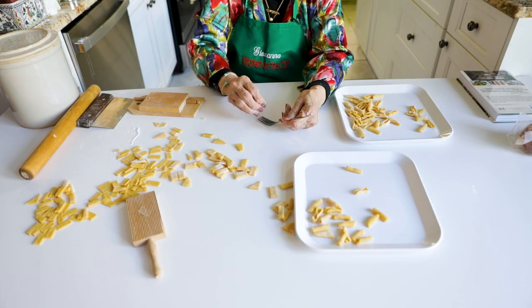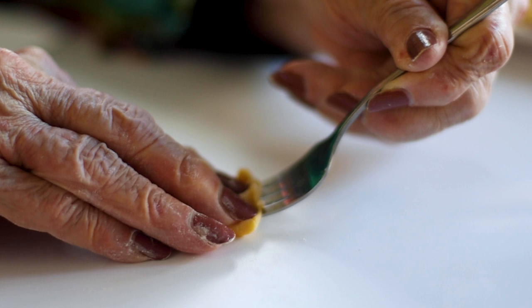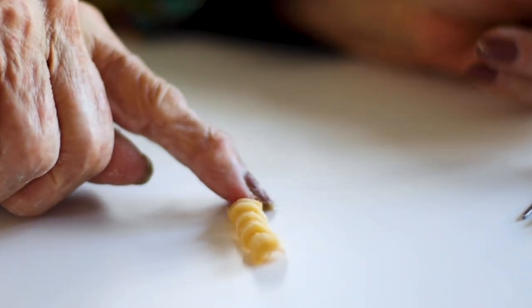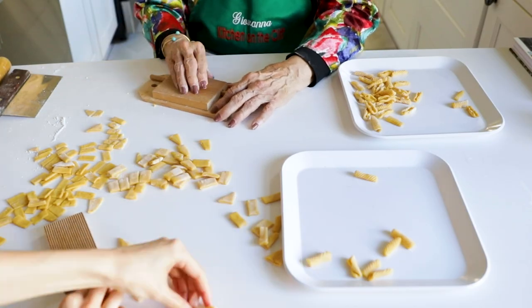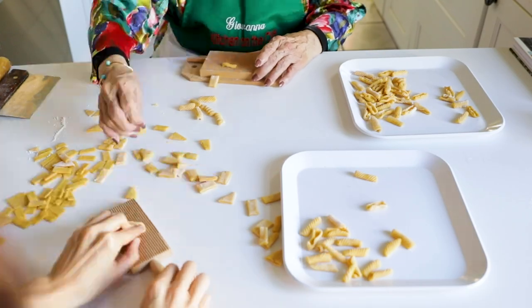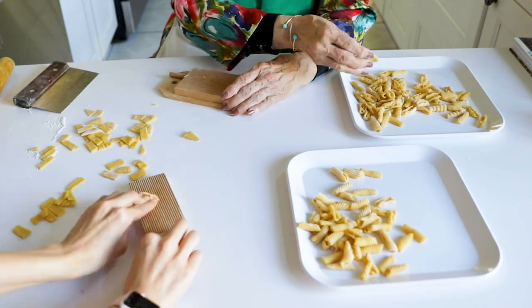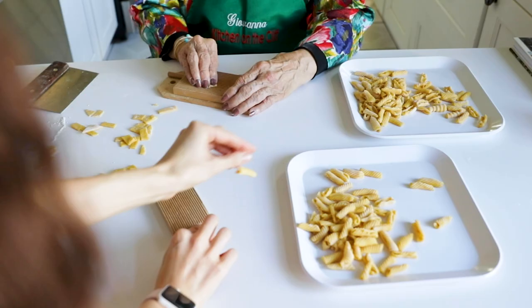Here's a fork. You hold it in your left hand. Press down and roll it towards you. So it's different — the ridges are bigger. This may seem daunting, but it's so fast and it's fun. It's fun to do. It's relaxing. It's therapeutic. We're always looking for therapeutic things.